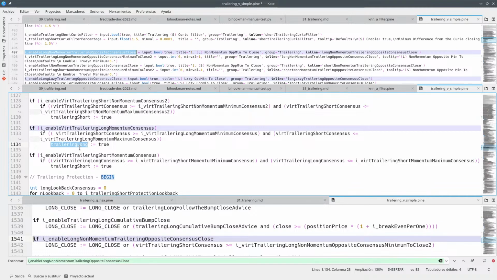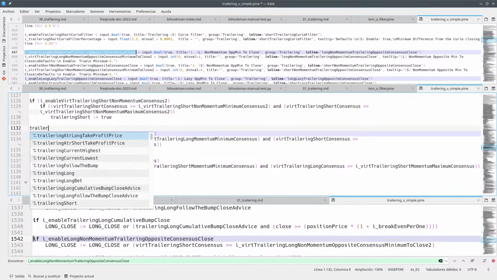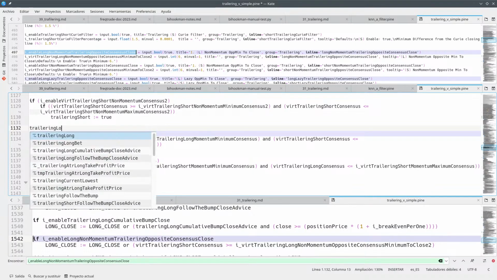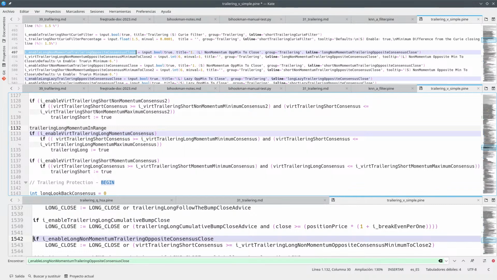So this is the momentum range thing, I think. So this could be trailing long momentum in range. This is false.